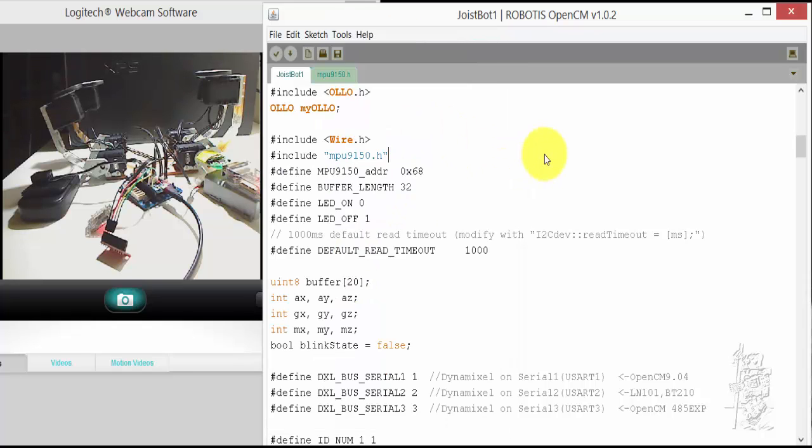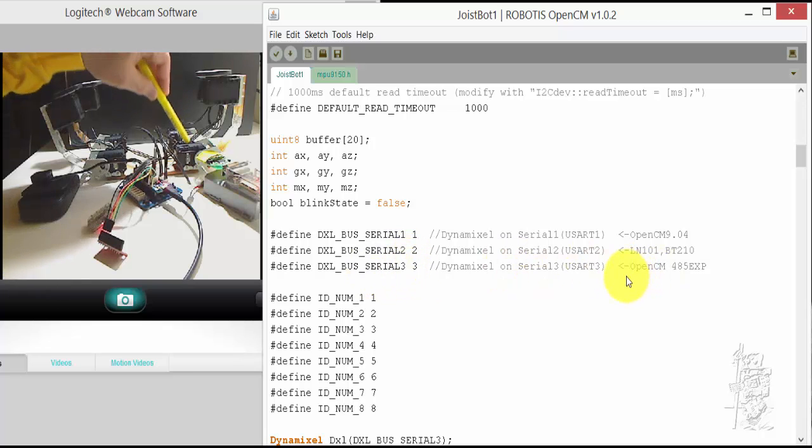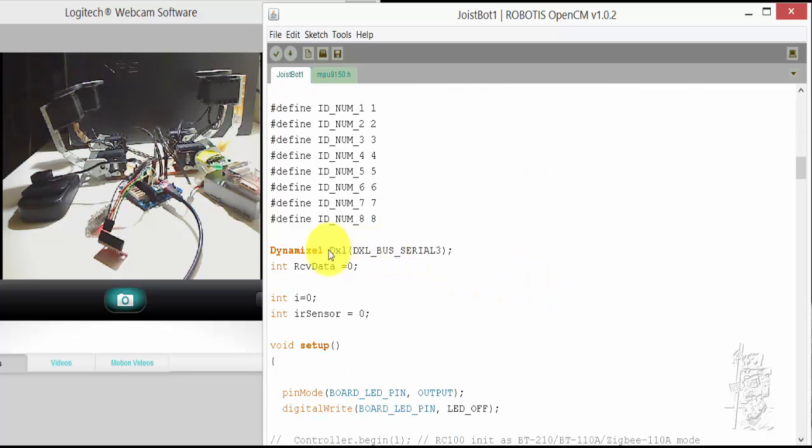So let's look at the code a little bit, trying to explain it. I'm using the OLLO near-infrared sensor here, so that's how I include OLLO.h, and I have OLLO myOLLO. All the Wire and all these declarations here are pretty much for the IMU device. Clear some variable buffers: acceleration, gyroscope data, and magnetometer data are going to be coming out from the IMU device. Now I'm going to be using serial 2 for the 110A and also serial 3 because my mixer is on it. So I also manage the mixer on serial 3, clear some data here.